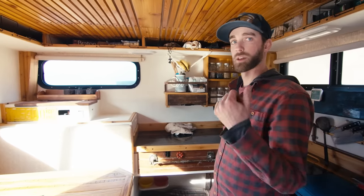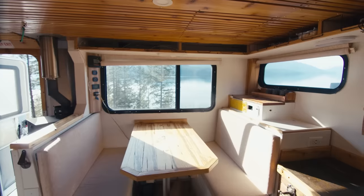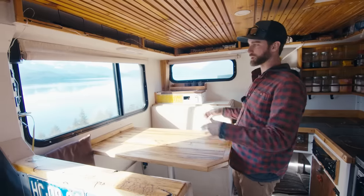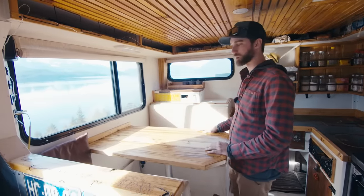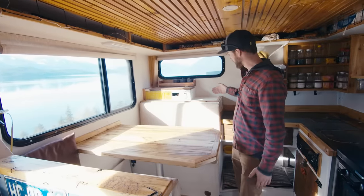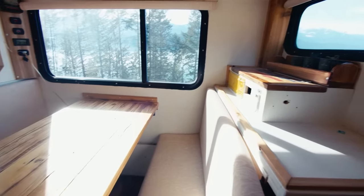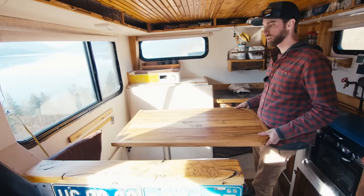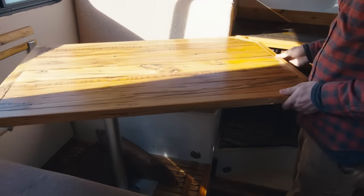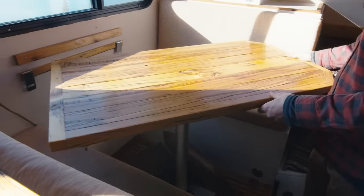My mom made the curtains too, and the comforter and pillow slips in the bedroom — she's a very talented seamstress. I built this seating area to the dimensions of the window because I wanted both people to sit kind of aligned with it. But it turns out your usual sitting area is six feet long and this is only four and a half feet, so I'm cutting it a foot further back for more leg room. It actually slides out — I got this idea from the Lost Box build and I'm going to improve on it so I can eventually turn it into a U-shaped bench area.